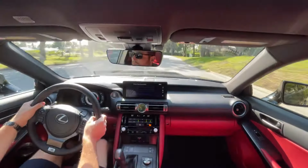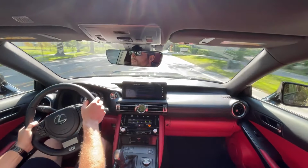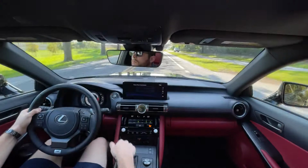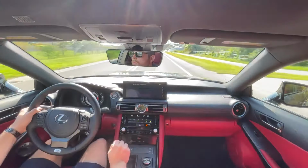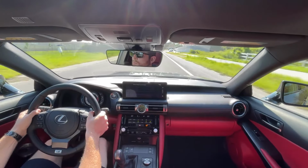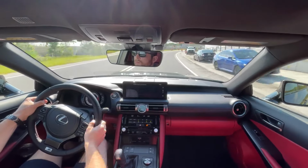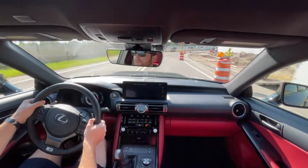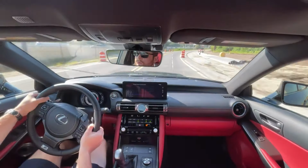Now, what you can do is slap the transmission over into manual mode, and this is something I rarely do in automatic cars. Typically, when I drive a performance-minded car with an automatic, not a dual clutch, just a regular automatic, I rarely ever use the paddles because I don't think there's too much of a point. But if you'll notice, I know you couldn't see the tachometer when I did that launch before, it wasn't letting me get to that 7,100 RPM red line. It was short shifting, and I'm not really sure why. It's in Sport Plus mode. They just didn't make that mode aggressive enough.